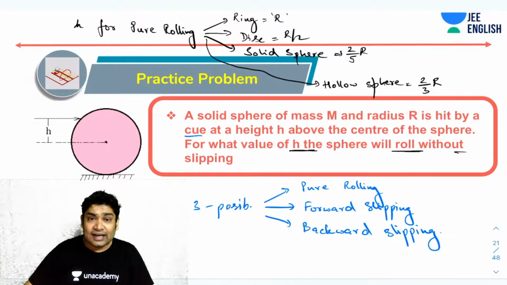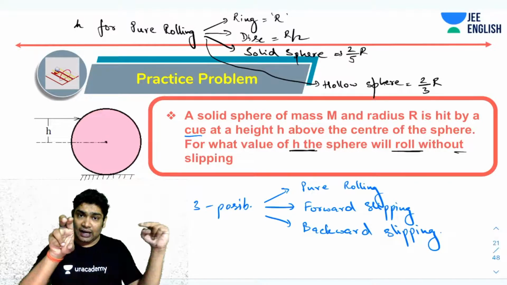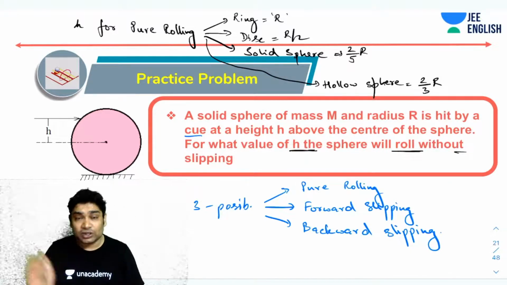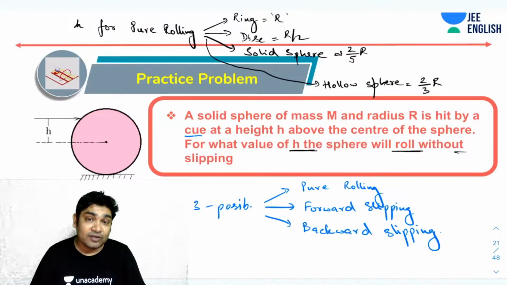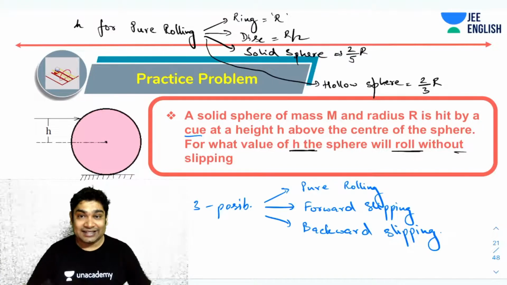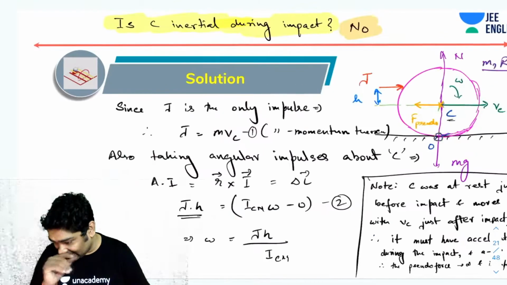We realize that if the impacts happen at such heights, if you took a body and gave the impact at different heights, different bodies would have started their motion with pure rolling, with the condition that VCM would be equal to omega R. Okay, so yes, enough of the discussion for the day. This is where I would like to wrap up for today's discussion.